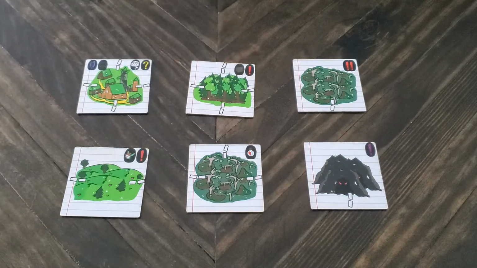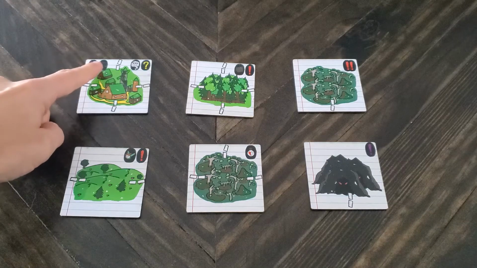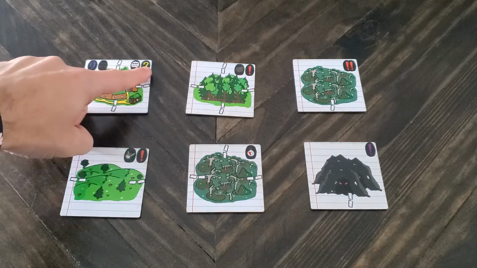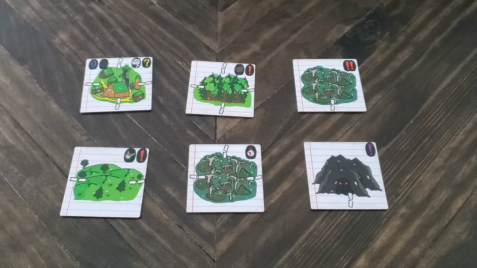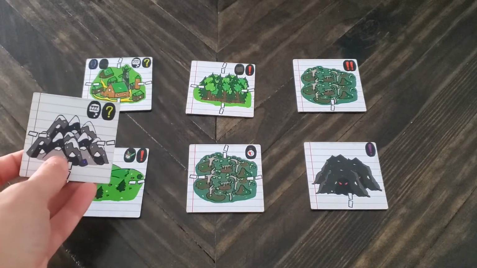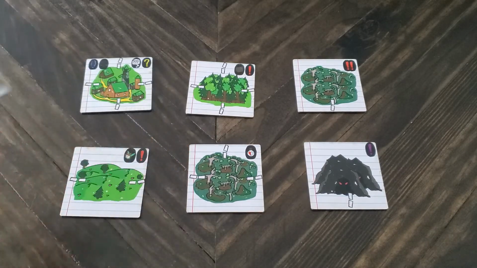All town map tiles will have the same 4 interact options: portal, trade, rest, and side quest. The portal and trade icons are unique to town map tiles, but the rest and side quest options can appear on other types of terrain.